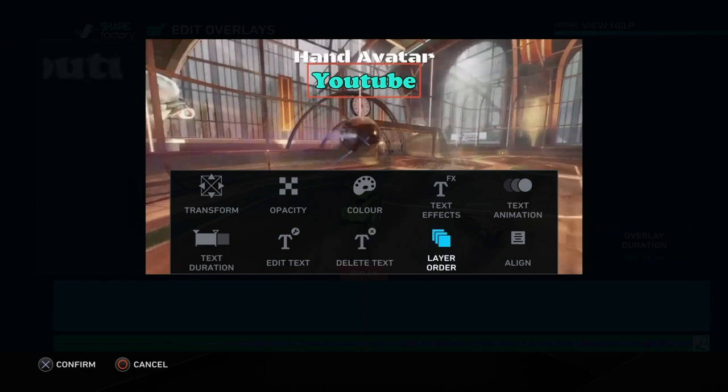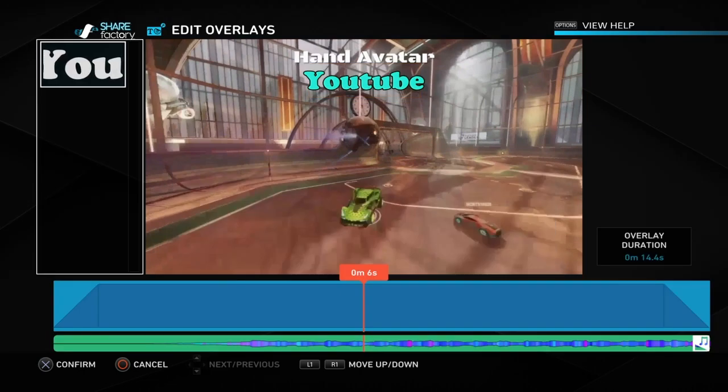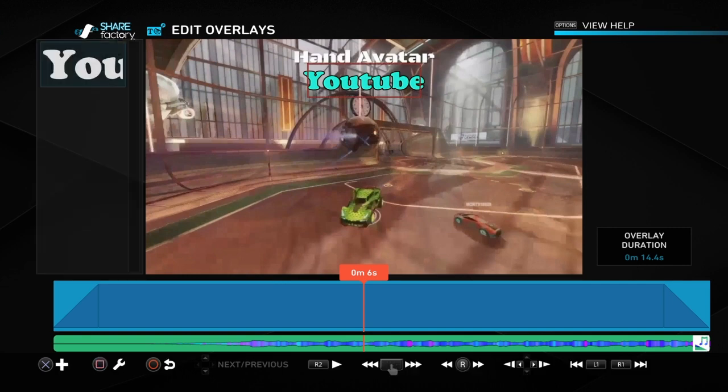Layer order, it doesn't really matter too much for this. I haven't used this specifically, so I wouldn't suggest using this. I think it means that it will stand in front of your other text. Let's say you had two texts right on top of each other. You wanted one to come up in front of the other one. You'd move it to the top and it would be above the rest. But I don't really see a time when that would happen. That would probably be more of stickers and stuff like that. So I may cover it with stickers. But the layer order shouldn't matter too much.